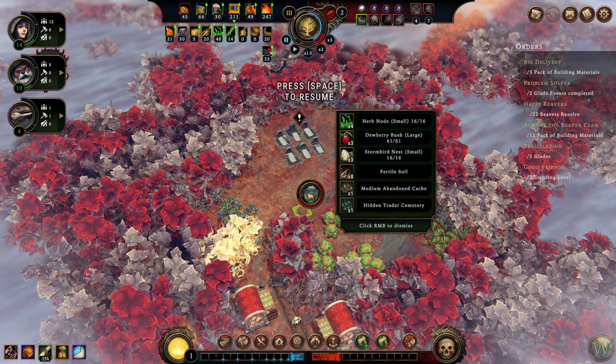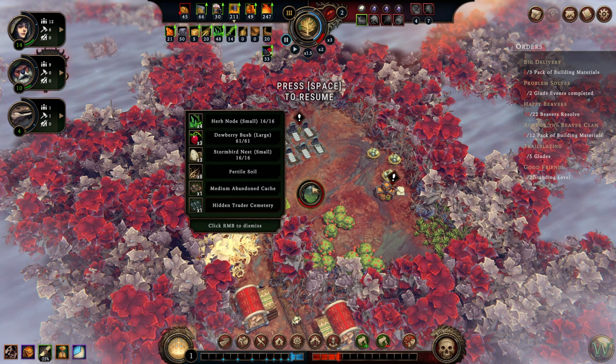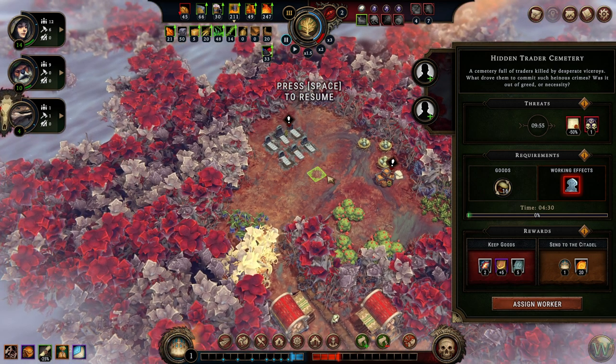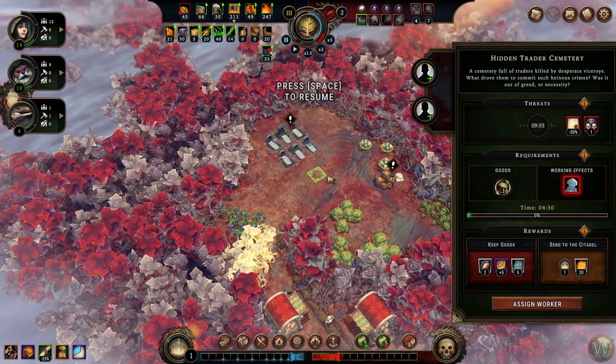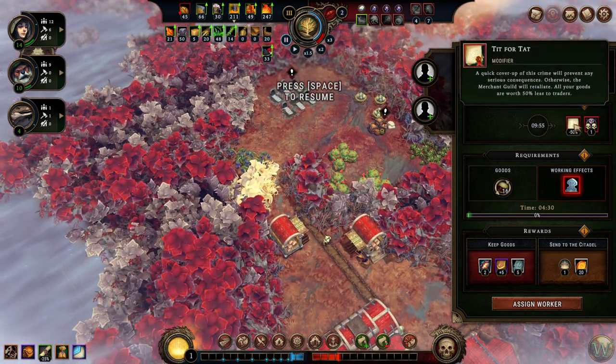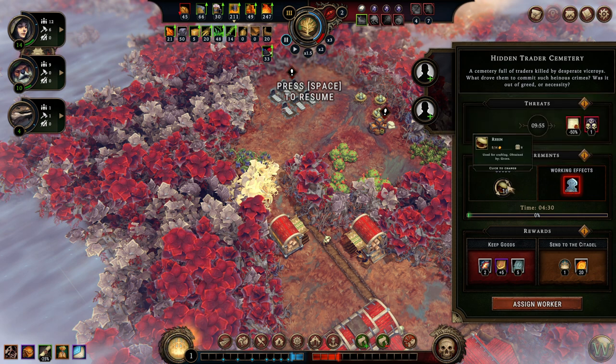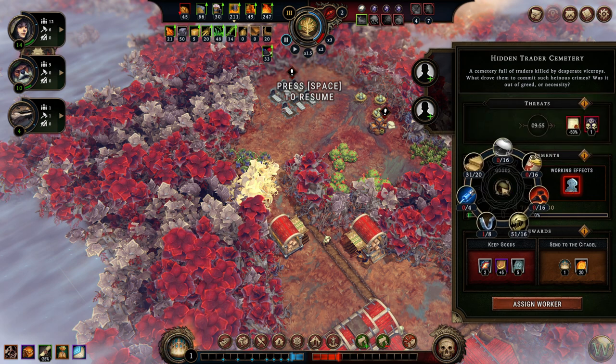Okay. Herbs, berries. See, I should have taken the herbalist camp. Eggs, fertile soil, mean abandoned cache, and a hidden trader cemetery. A cemetery full of traitors killed by desperate viceroys. What drove them to commit such heinous crimes? Was it out of greed or necessity? Minus 50% to goods value to traders. Wow. Working effect, 40 hostility every 60 seconds. That's not good. We should probably wait to do that one until a little later.